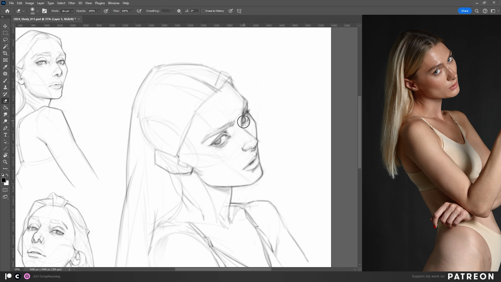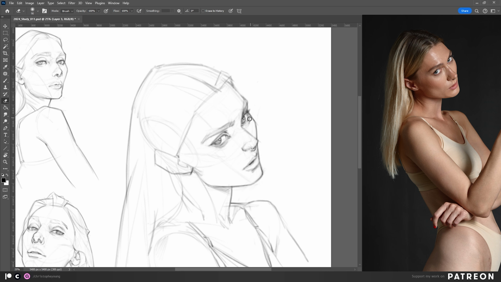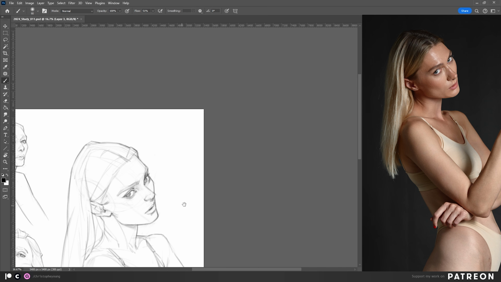I might indicate things more, but I won't leave any part of the drawing in a much rougher sketch stage, just so that the whole sketch feels worked on to a similar degree. I find it creates a nicer aesthetic. And at the end of the day, I'm just drawing shapes everywhere. So it doesn't really matter if I'm drawing an eye, or a strap on a shirt, or a shoulder. I treat them all with the same amount of care and importance.